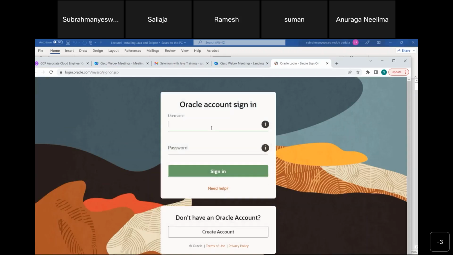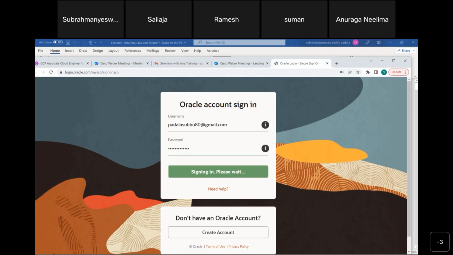You need to register for this Oracle account. If you don't have an account for Oracle, just create an account and register for it. Since I have already registered, I'm just logging into this. So it has already started downloading.